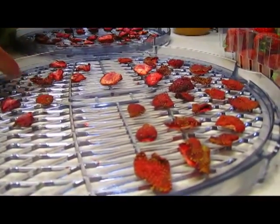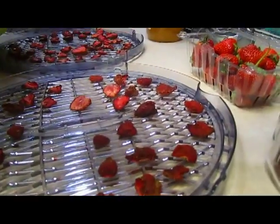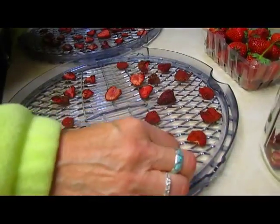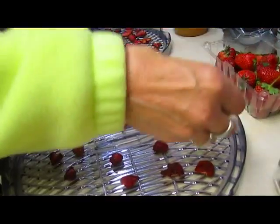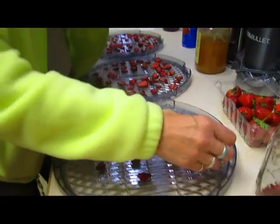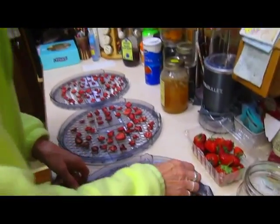You have to be careful because they do fall down in between the trays as they dry. I have a tendency to dry them too long. I did set a timer, but these are perfect. I'll do some combining and then they'll have to go back out into the dryer. Say goodbye to them because they aren't going to be here very long! I'm keeping an eye on you — I have witnesses. Each one is going to call me and let me know.